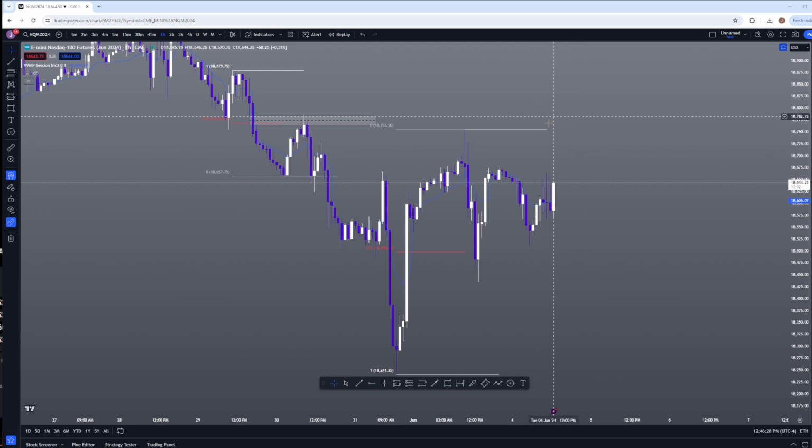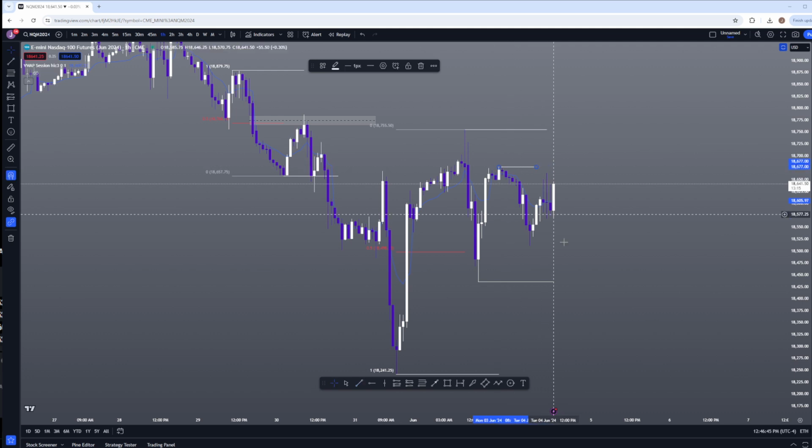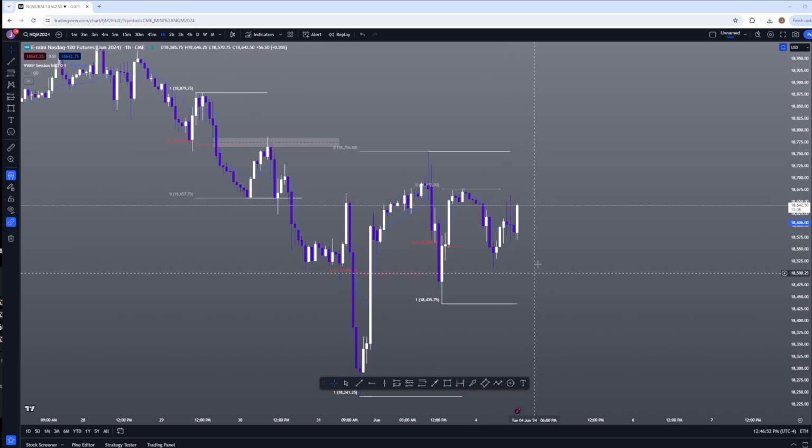We would need to see another high formed up top, taking out this swing high. But notice that we form another swing low here, and we formed kind of a swing high here, which you don't want to see necessarily. You want to see us create a higher high up here. But let's say you're looking at this range from this swing high to that swing low right there. Okay, we traded back down into a discount, and now we're pumping.